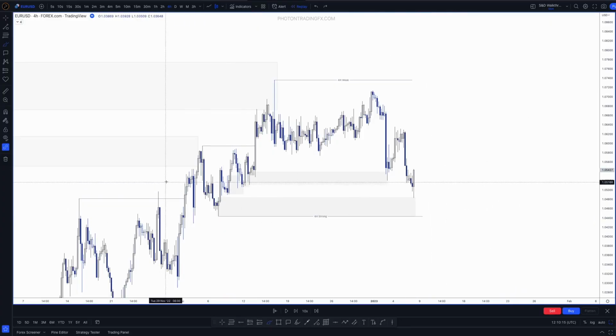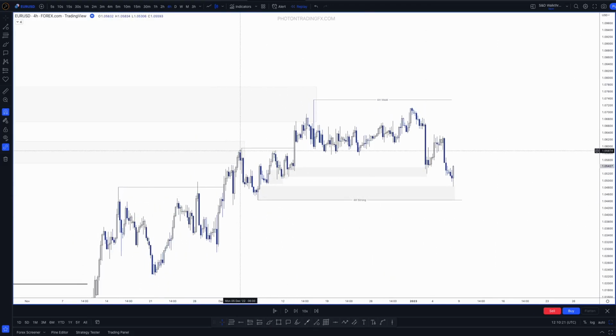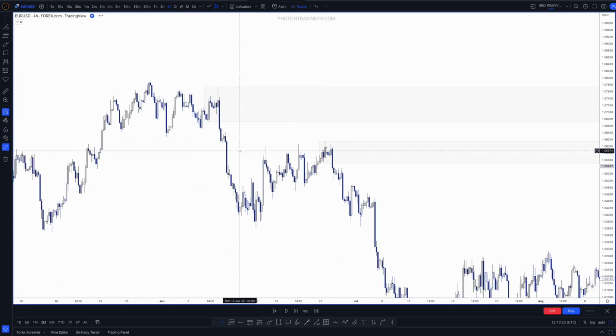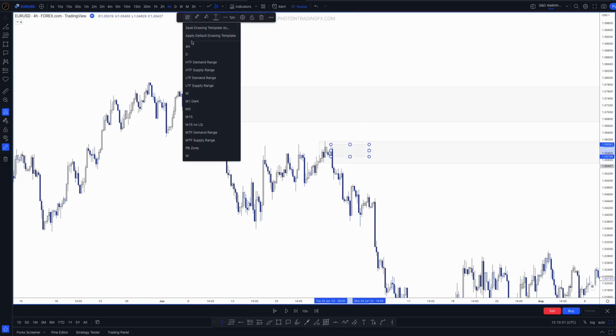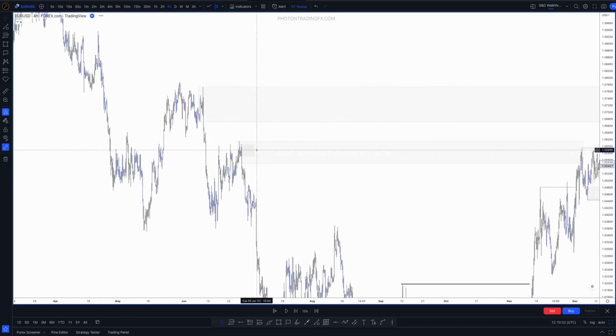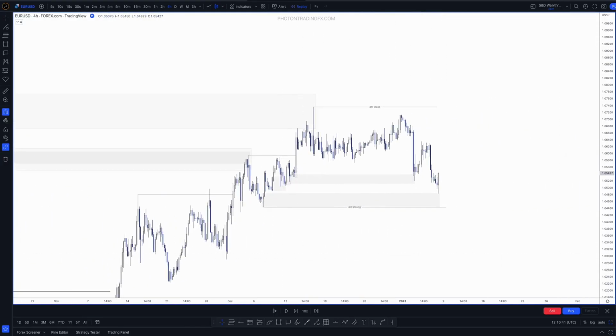Actually, also something I've just realized as well is, look, this was the extreme of the reaction leg of that flip zone. So if we look left in here, is there a 4 hour zone? Look at that nice 4 hour zone within there, in that daily zone. Just draw on quickly. So you see that? Again, this is unnecessary. You don't need to look back and do this all the time, but it's just to show you what's going on here, okay?